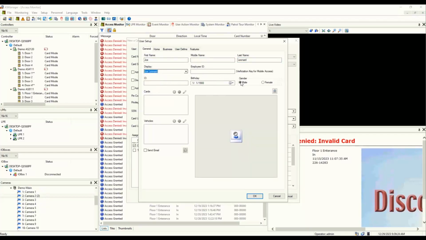And as you can see here, you can fill out things like gender, birth date. You can put an ID number or an employee ID. Those kinds of things can all be done there. And then if you would like to upload a headshot of your user, you could click right here to do this. And where this applies is right down here in the bottom right-hand corner. You can have this information window display.